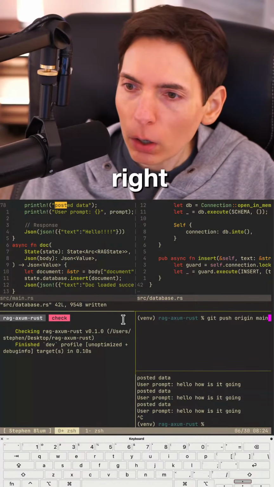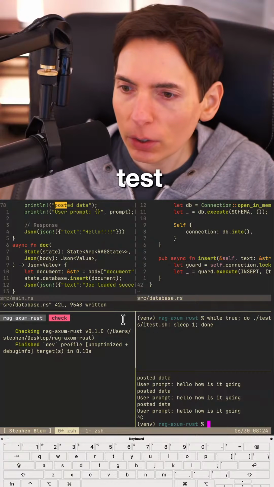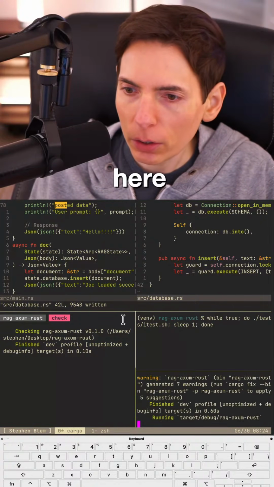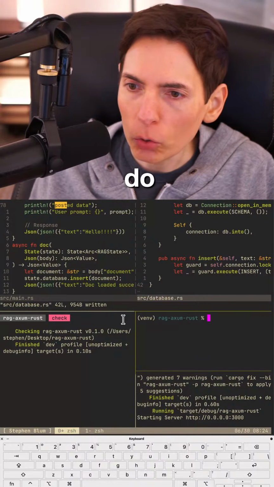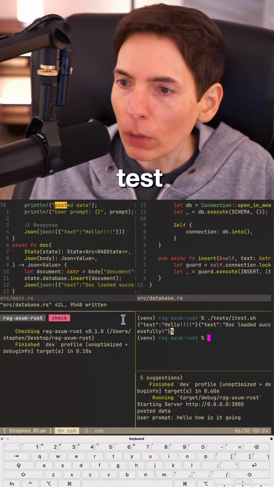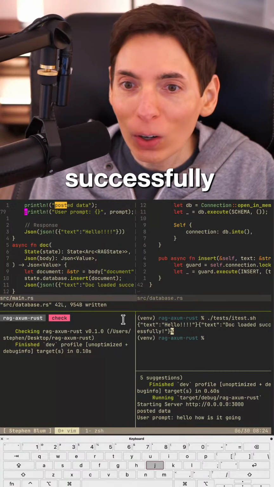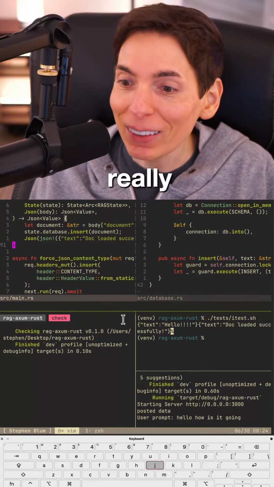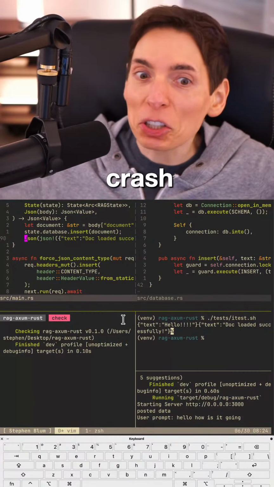All right, let's run the server here, or this is the test. We'll start the server here. Okay, looks good. And then we'll do one test. Test, I test. Doc loaded successfully. Oh, look at that right there. All right, did it really though? Did it load successfully? It didn't crash.